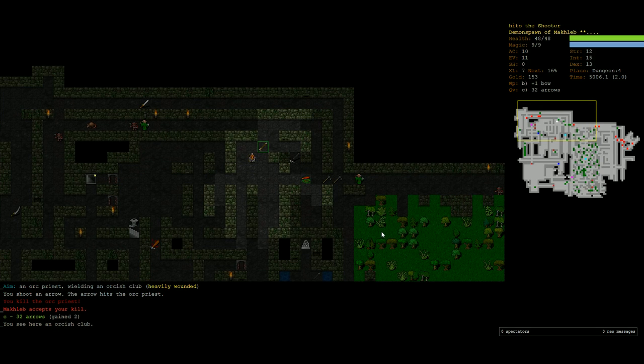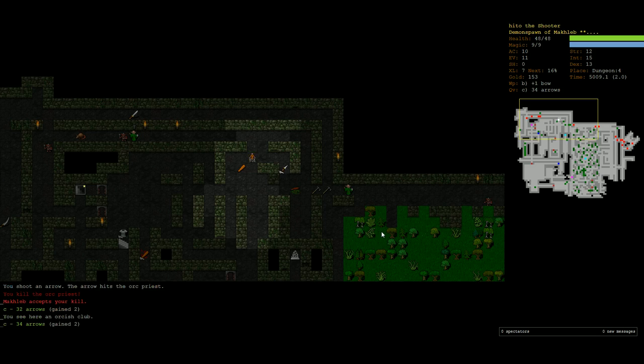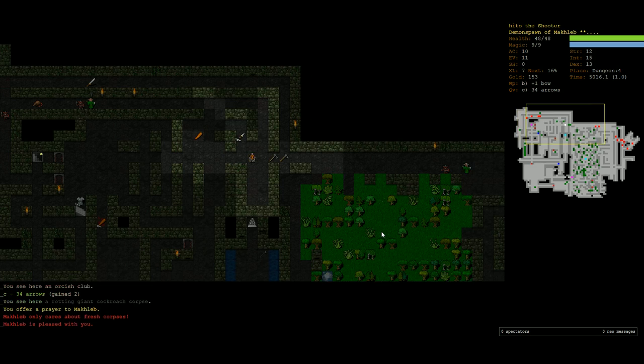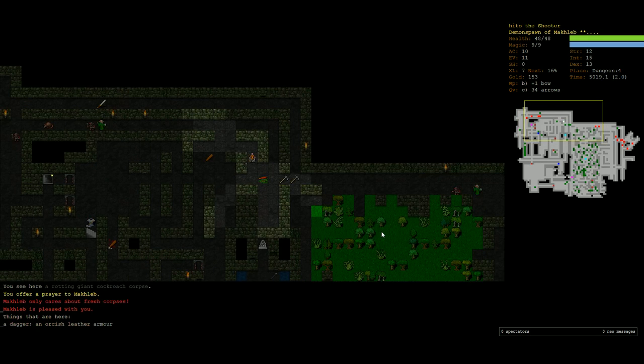Notice that difference? He didn't hurt me at all. I just dropped him. But before, he was terrifying because I couldn't hit him. That's the really cool thing about Crawl. He doesn't want it because it's rotting already.